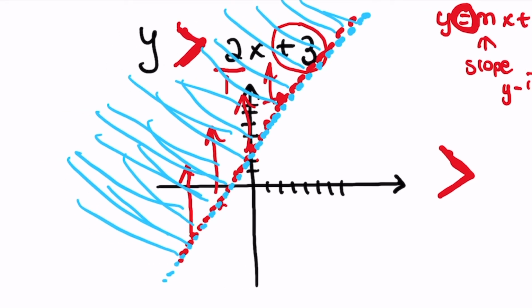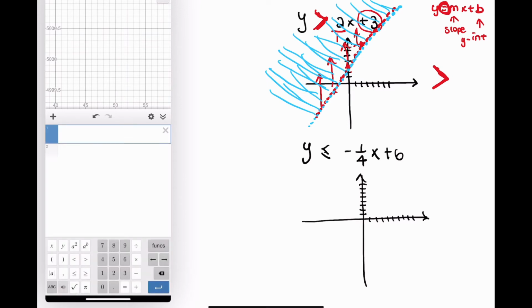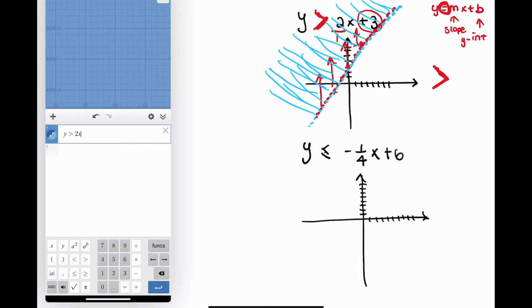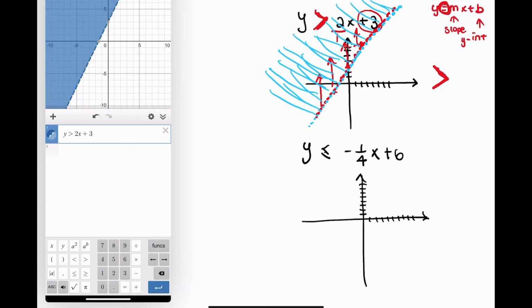I can do that on my Desmos as well, believe it or not. So let's take a look. I can go y and then greater than, no equal to, but greater than 2x plus 3. And right now, I want to press this home button just to see the center location of it. So there we go. So remember, dotted means we're not going to include the line. So for example, 0, 0 is the origin. It's not part of the blue shaded region. So 0, 0, as an example, is not part of your solution because it's not included.